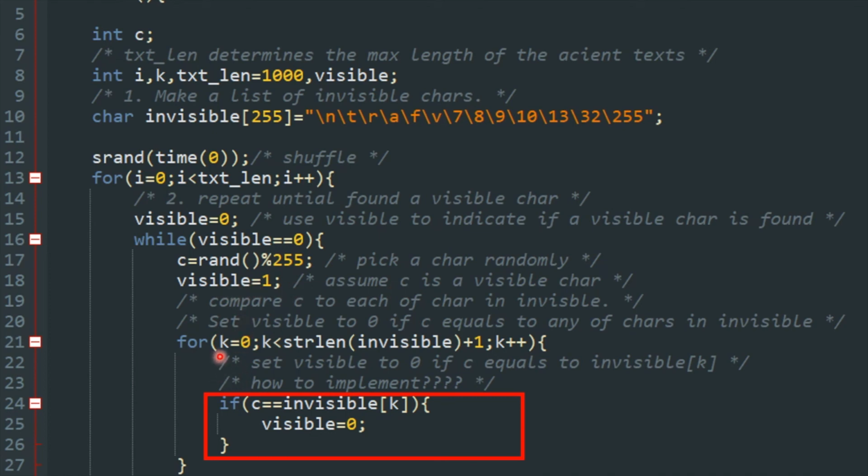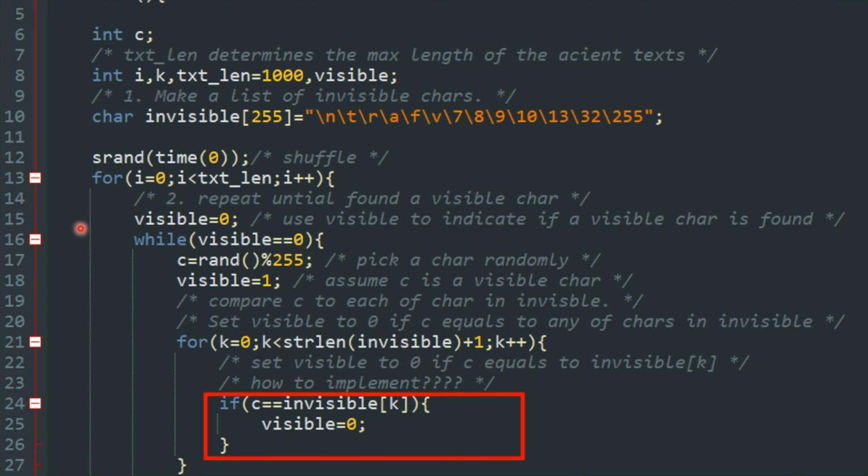Then we compare C to each of the chars in the invisible string, and once it is included there, we set visible to 0. If it does not equal any of the invisible chars in that string, after the completion of this for loop, the value of visible still equals 1.